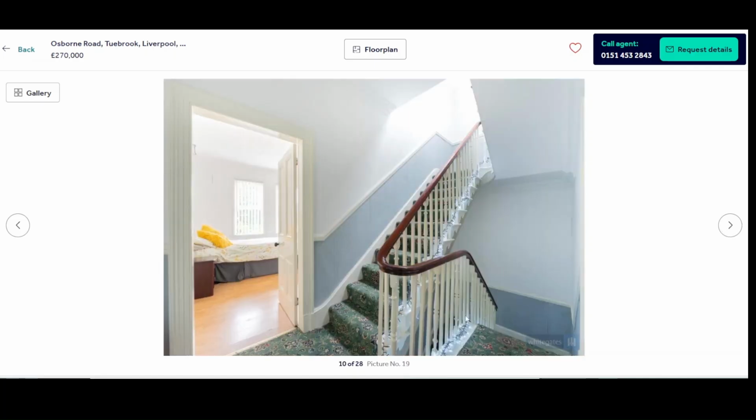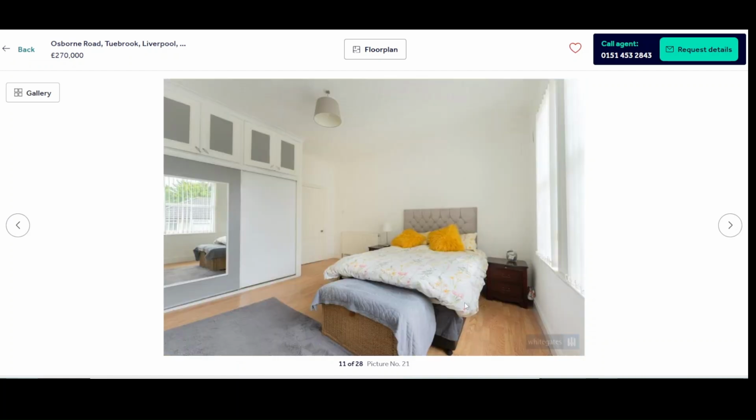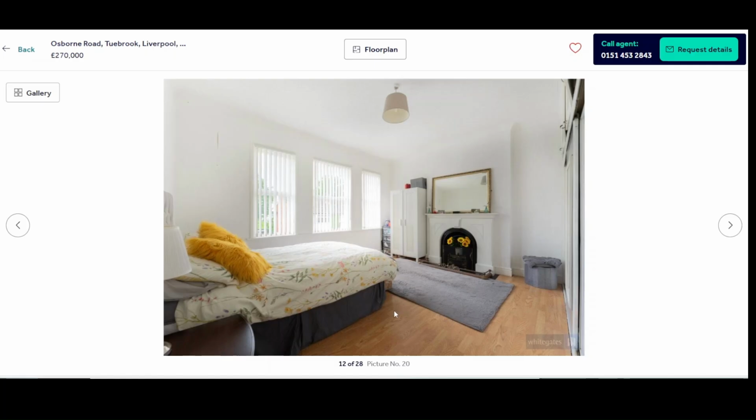And there's a look. This is probably the first floor landing. You can go down to the ground floor and up to the next level there. And it looks like a bedroom through there. And this is one of the bedrooms here. I'm assuming this is the main bedroom. It looks like built-in cupboards, and storage above there too, and some big windows over there as well. And this is the same room again. There's those windows and another fireplace in this room too. Probably not working, but decoratively it's nice.